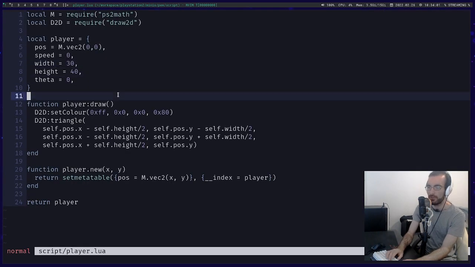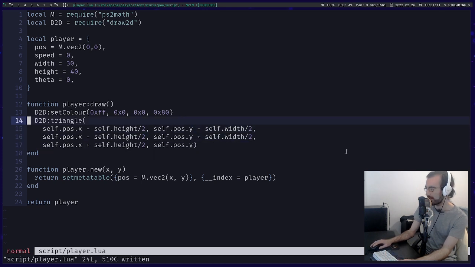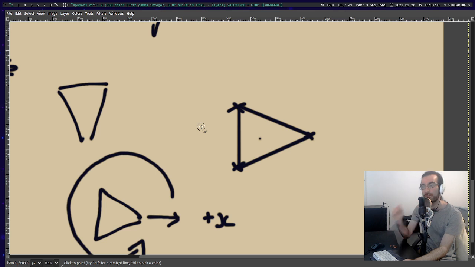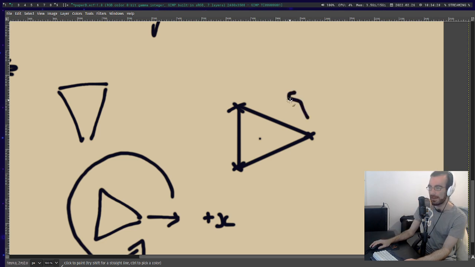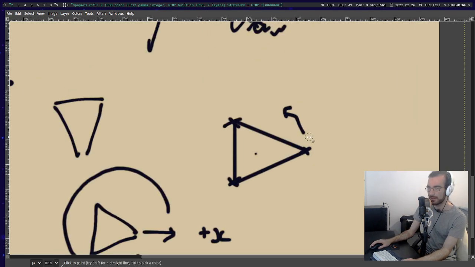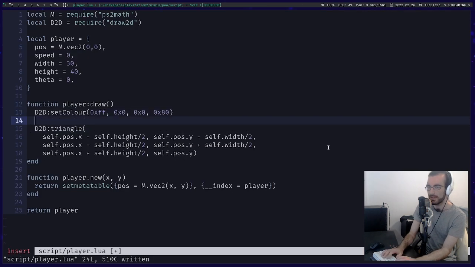So we don't actually want to draw this, right? We want to calculate 3 points. We want to take our 3 points, we want to rotate them by some stuff. So we need to make 3 vectors, right? So let's go local p1 equals m dot vec2.